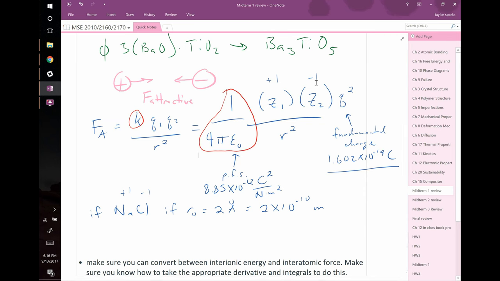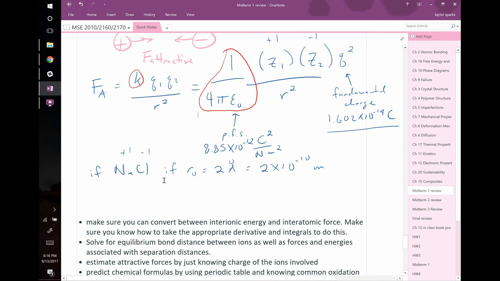Okay. Any questions so far on how you do this? If we know the value for Q, that will give you the right answer. Yeah, you can use the value for K if you want. I got no problems with that. Don't get ahead of yourself real quick. Let's just do monovalent first. I want to make sure you guys get this. Are we getting the right answer? I get, if I've done it right, 5.769 times 10 to the negative 9 newtons.